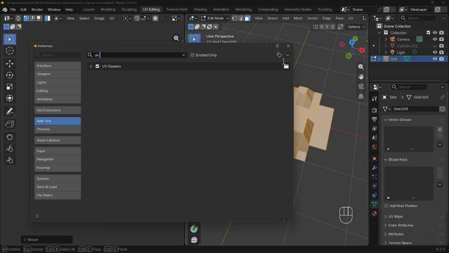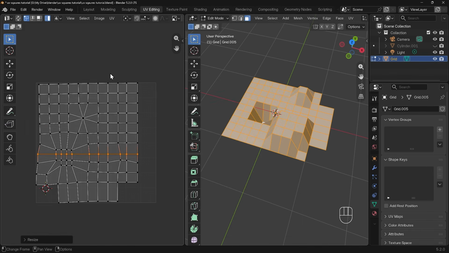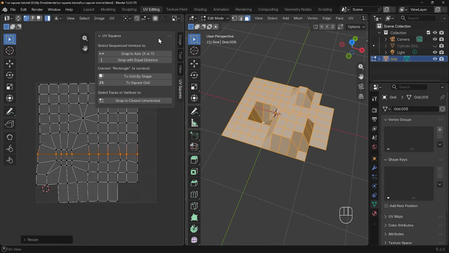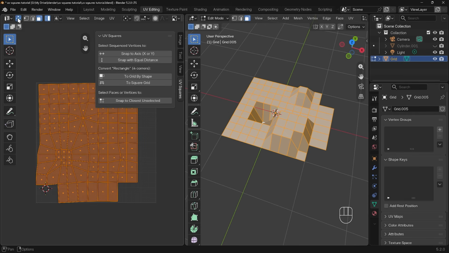So I can now close this down, those preferences will be saved, and with my mouse over the UV editor, I can press N to bring up the side panel, or if I press N again, you can click on that tiny arrow just there, and under the UV squares tab just there, there's a few options. Now there's two options that I always gravitate to, and just be aware that I've already got it unticked, but you must have UV sync selection turned off. I'll leave it turned on so you can see what it's like by default. So with UV selection turned on, you can try to grid by shape. So if I click that, we'll get this error message here, keep UV and edit mesh in sync.